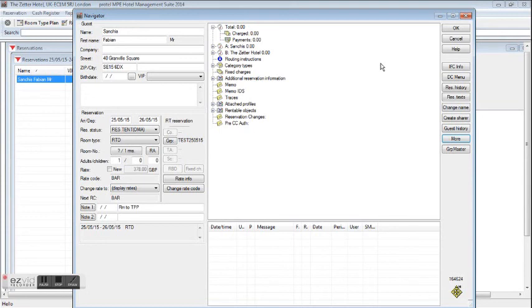Often we need to be particularly careful when a company books and pays through a travel agent, because a window for the company will be created, and also a window for the travel agent will be created. So we need to make sure all the charges are routed to the correct place, so we can then send the invoice to the travel agent. And that's an overview of how we create routines, why we create routines, and the different routine types we can do.